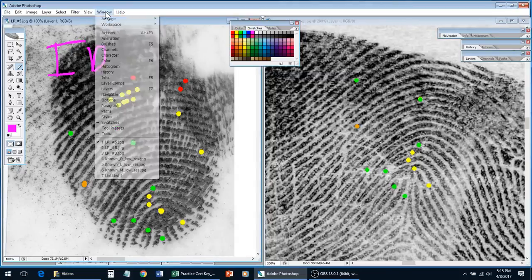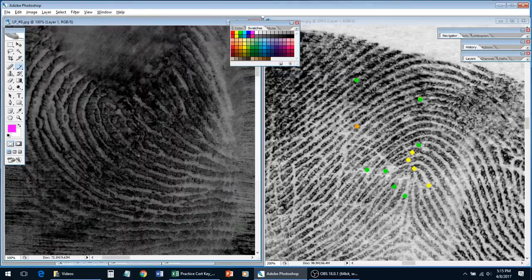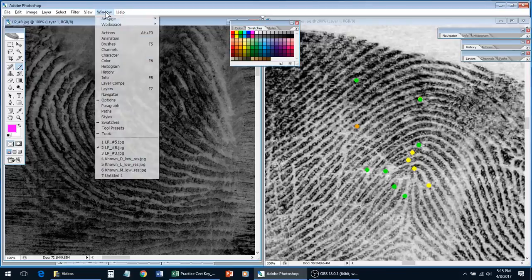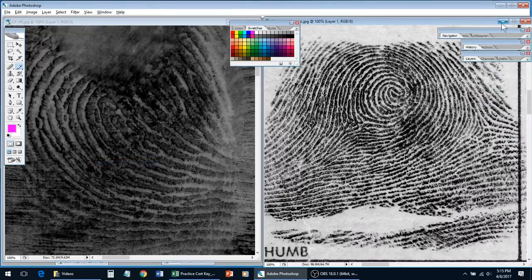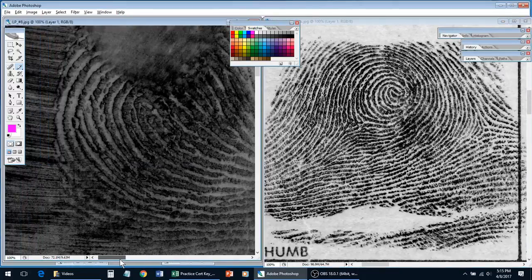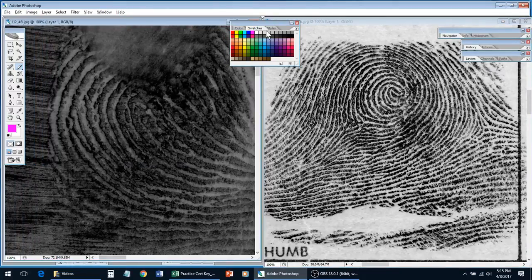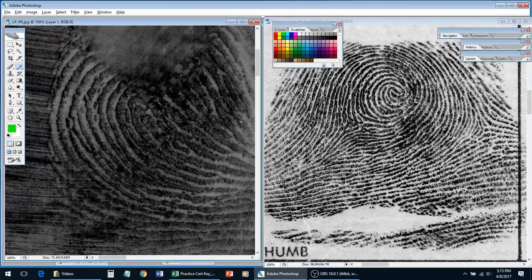All right, last one, number 8 here. Switch over to this one here. We'll start again, as always, just looking at the latent print. So again, we have a right slant loop. The delta, it looks like it's off the edge over here. We have the core, and that's pretty clear.